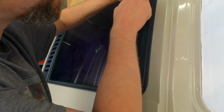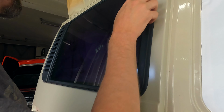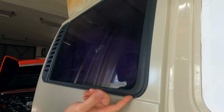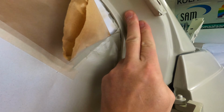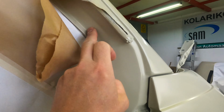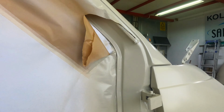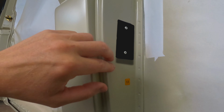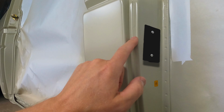So you see now, this edge is perfect. You cannot see anything. You can't know whether I removed the window or not. It's very perfect now. I'll show you a couple of places where I finished the painting. Here is original paint and here is new paint. You cannot see very much difference. This place, I faded on two sides of this plate. You can't see anywhere here where I ended the paint. There is one point, if you look very closely, you can see.